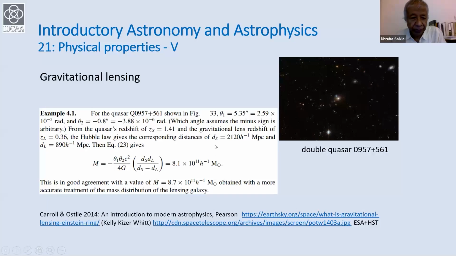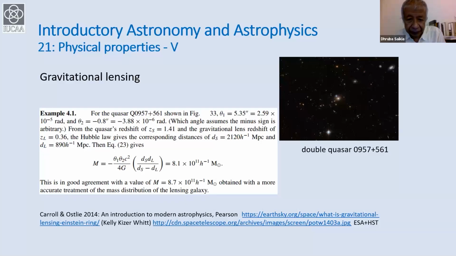Here again, I just reproduced this example from Carroll and Ostlie just to illustrate that to you. This was the first gravitational lens which was discovered, 0957+561, where you can see that there are two quasars over here, lensed by a foreground galaxy. This was discovered at the Jodrell Bank Radio Observatory from a survey of radio sources. And you know that they're lensed images because they have absolutely identical optical spectra. So gravitational lensing is achromatic. That is, every part of the electromagnetic spectrum would be lensed similarly.